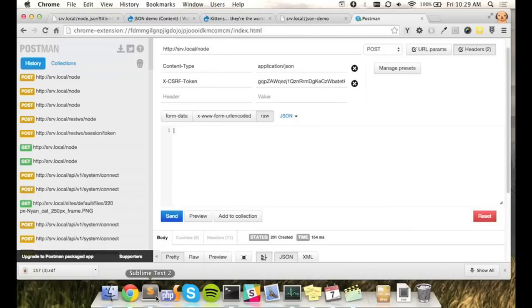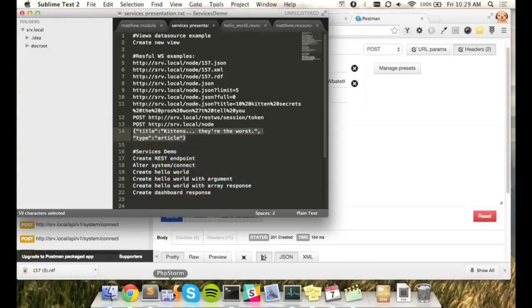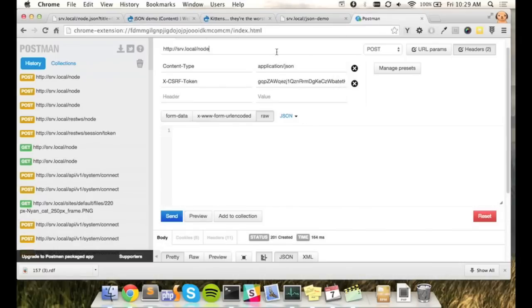But how did you get the token, the X? Great question. So that is slightly different between RestWS and the services module, which is coming up next. In RestWS, after login, you call it. This is a static URL. This is the same for every Drupal site using RestWS. In the services module, it's going to be user/token, but it's the same thing. It replies in the same way.